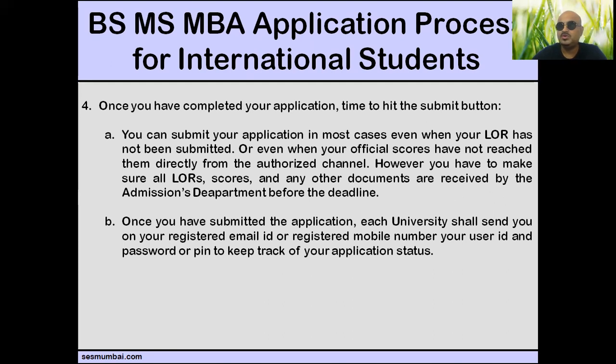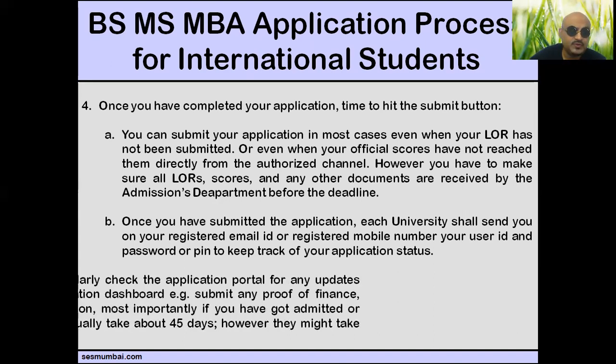So you might have to wait usually for around 45 days. That is usually the time taken for them to get back to you about whether you've been accepted or rejected. At least when you go to the application portal, before you get your decision, they'll let you know if they need a finance statement or so-and-so documents. They'll let you know whether the scores have been updated, whether they've received the score, whether they've received the LOR. All these things will be found on the application portal.